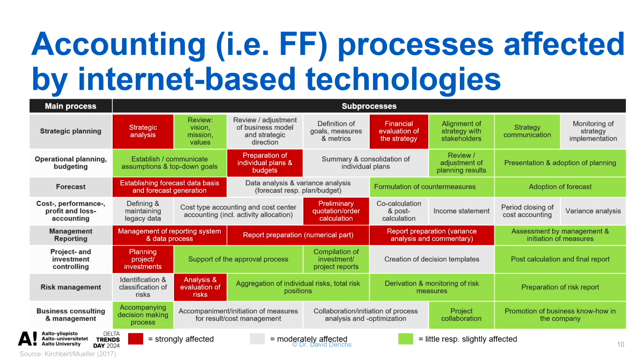So if you look at accountants, as I said, they don't just do bookkeeping. The different tasks in the digital finance function are actually quite manifold. They range from strategic planning, over operational planning, forecasting, cost and performance evaluations, management reporting, maybe being a classic here, what you would associate with accounting, investment controlling, risk management, all these different things. And you can see here, all these factors in red and also in gray, these are the ones that will be impacted by digitalization the most. So across this whole spectrum of different accounting tasks, we have impacts which we can spot.